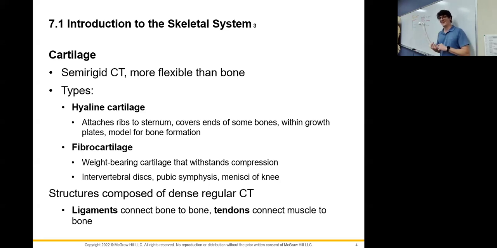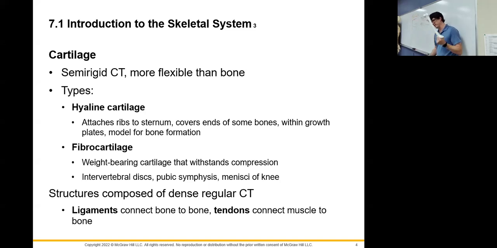These are also going to be found inside some of our long bones as we're still growing. If y'all are younger than, say, 22 or 23, you actually still have a little bit of hyaline cartilage found in the ends of your long bones as they're finishing fusing together. That is actually one of the ways we grow, by using the growth plates of hyaline cartilage in the ends of our long bones. And I'll talk about that here in a little bit. But the ends of them especially are going to be covered in hyaline cartilage.